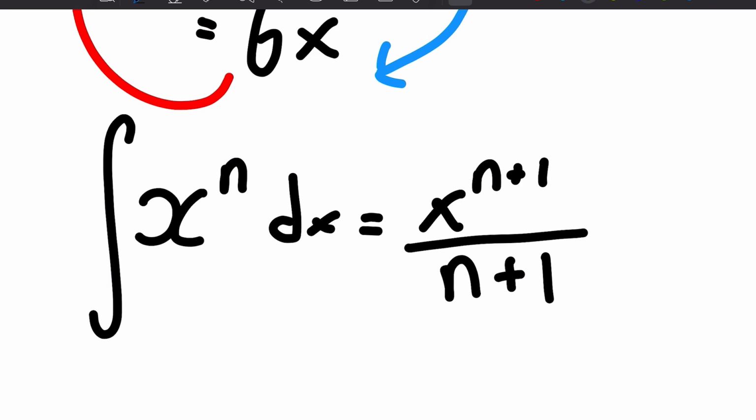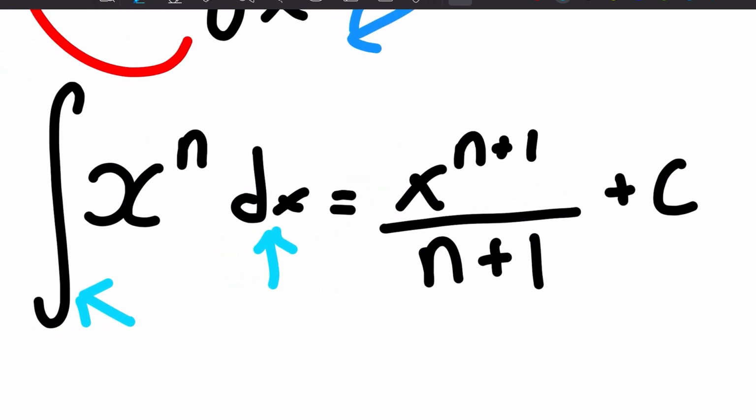So, looks like a lot so far, right? But what this is saying is the integral of x to the power of n. So whenever you see this sign right here, it means integral of whatever is following. X to the n could be anything, x to the 5, x to the 4, whatever, dx. So if you remember, dx, we find the differential of something with respect to x. So this is the integral of x to the power of n, with respect to x.